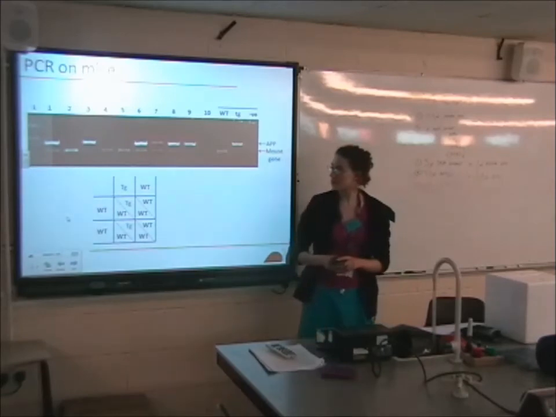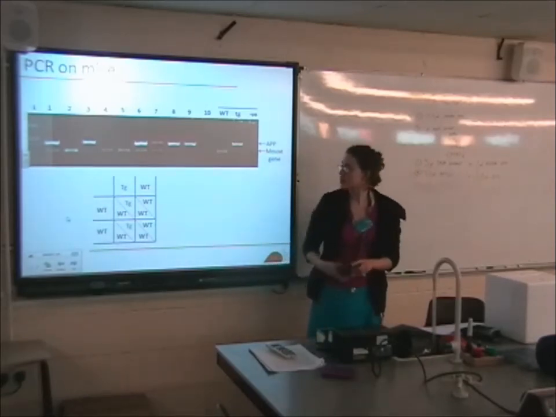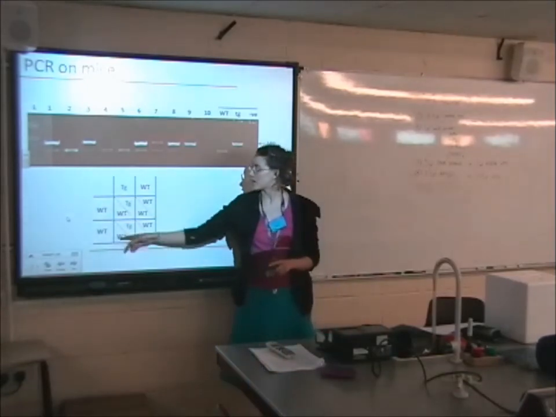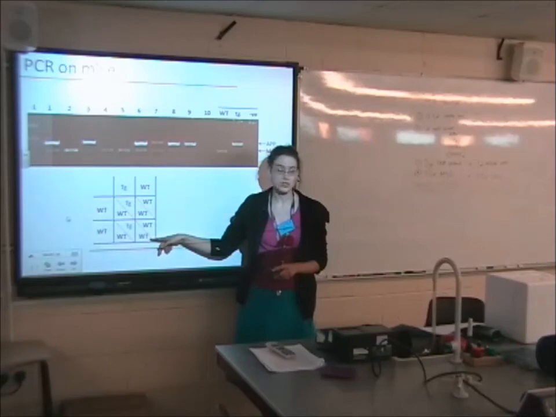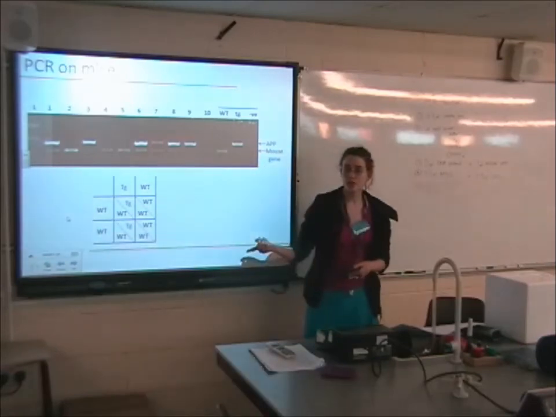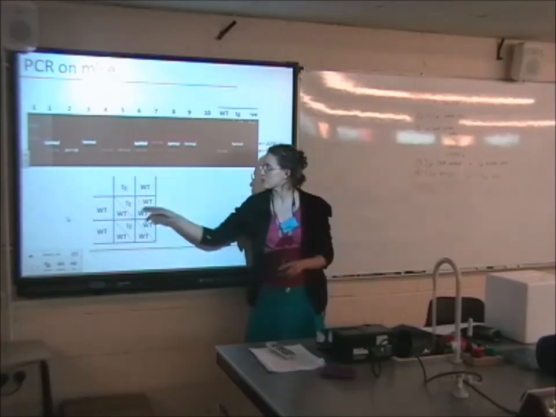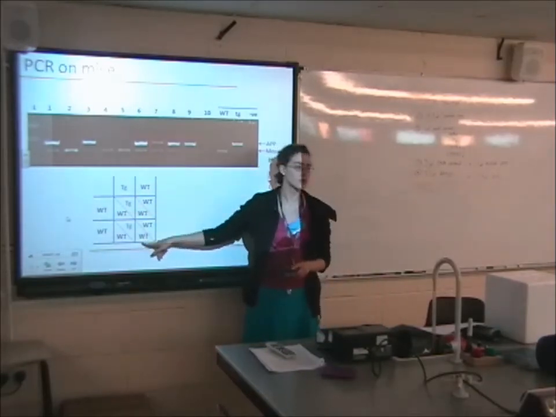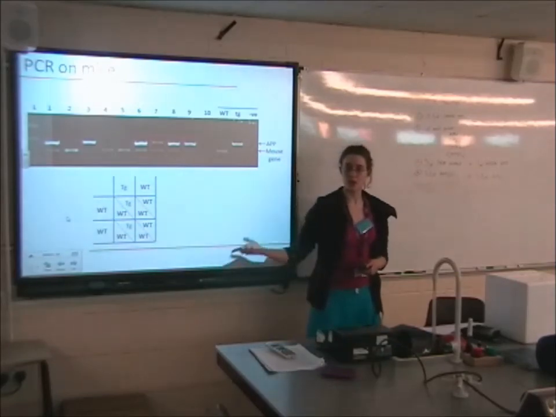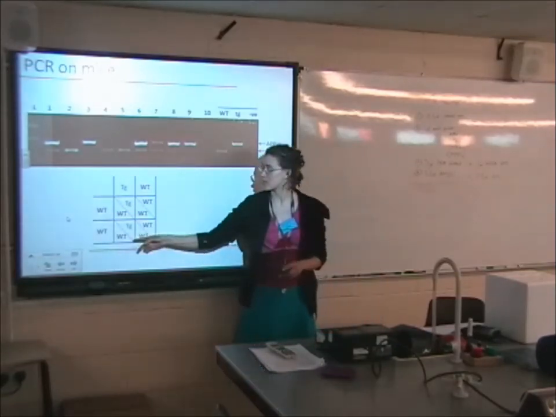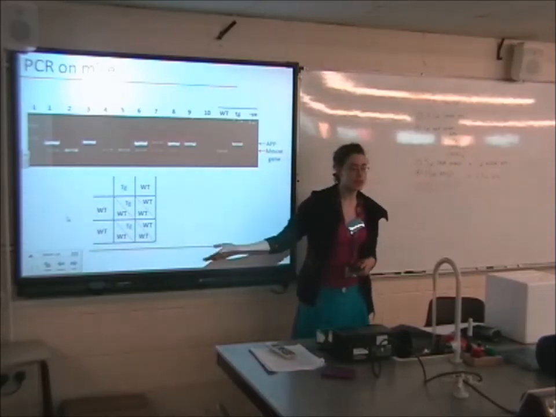And if we do that, we can see that when we do this genetic cross, we'd expect 50% of our mice offspring to be transgenic and 50% of them to be wild type. So if we were to do that cross and we were to find that maybe only 10% of our mice were transgenic, whereas 90% of them were wild type, that might tell us that this gene was causing some problems in development. So the mice that were getting the transgenic gene are not surviving long enough to be born, for example. So that's a very simple first test you can do.